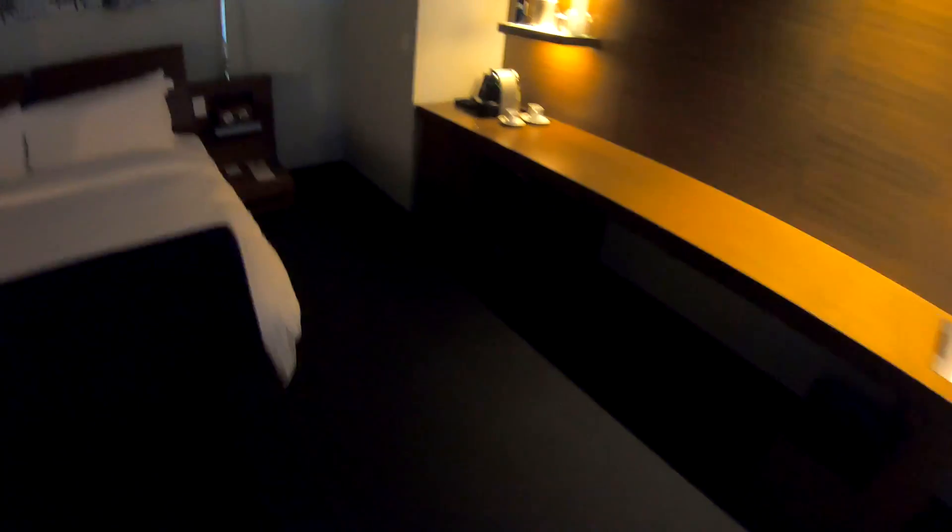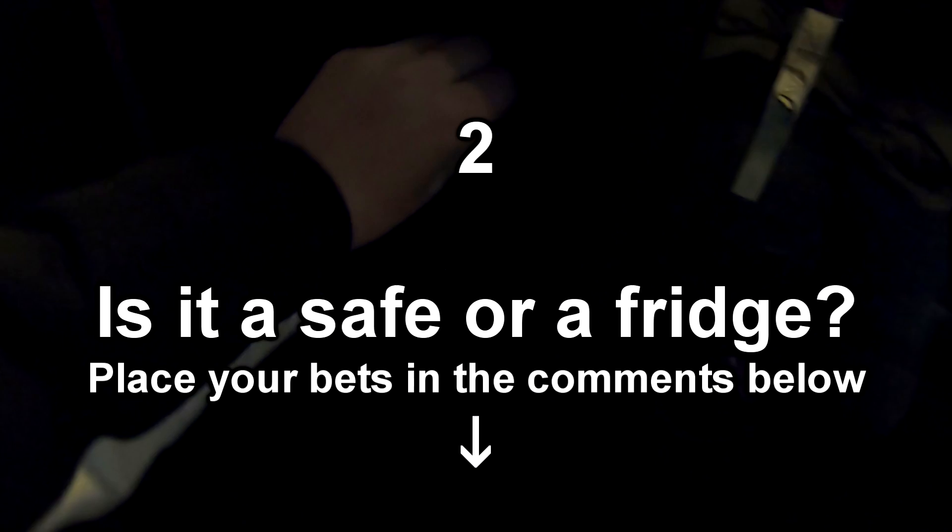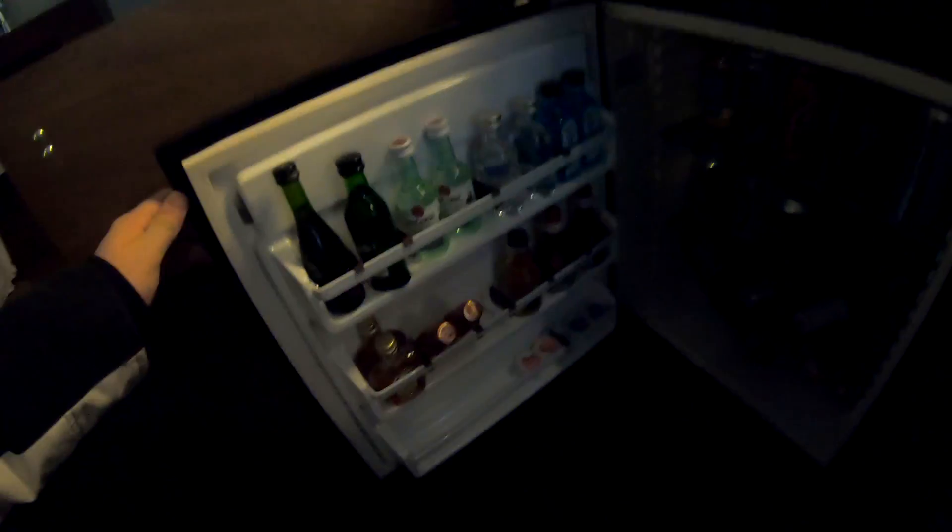No, that's an iron, which is pretty cool actually. There is a fridge somewhere in this room — maybe that is it. Maybe it is a fridge with a key. We have to find out now. It is a fridge with a key. Everyone was going to make fun of me for thinking that was a safe, but it is just a fridge with a key. I'm assuming it's all weight-censored, so I'm not going to touch anything or it's going to automatically buy it. But still, it's really cool to be able to instantly buy a lot of stuff like this. If that's your thing — it's not my thing because it's all absurdly priced.